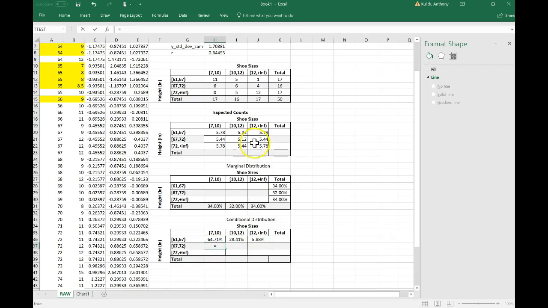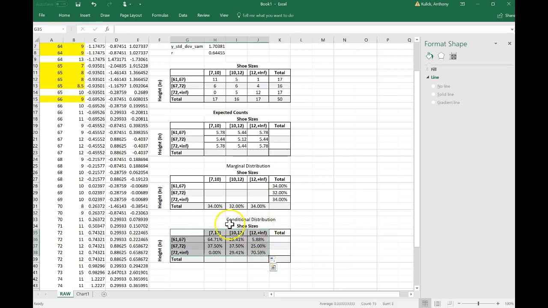And then just repeat that process for each row. There. Okay. So let's start by building our bar graph here for the conditional distributions.